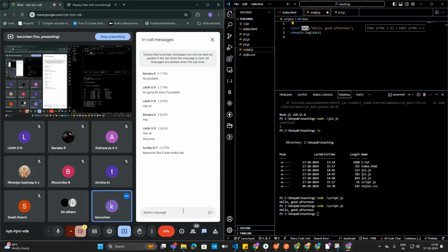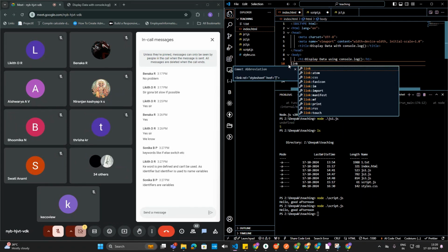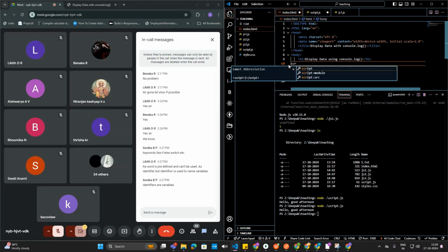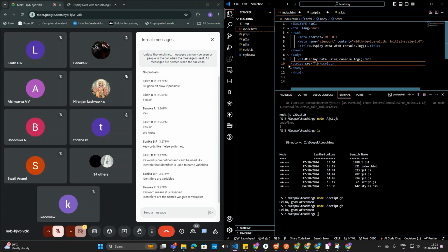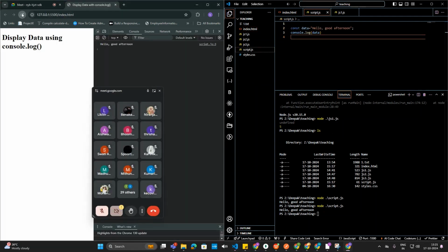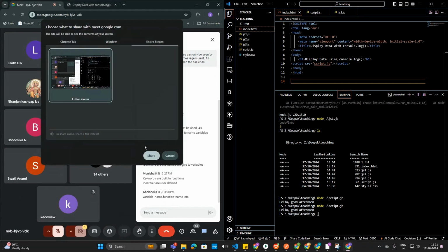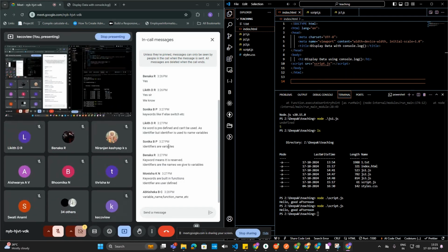Okay. Keywords are like if, else, switch, etc. Okay, and identifiers are... Keywords are predefined and cannot be used as identifiers, but the identifier is used as names for variables.